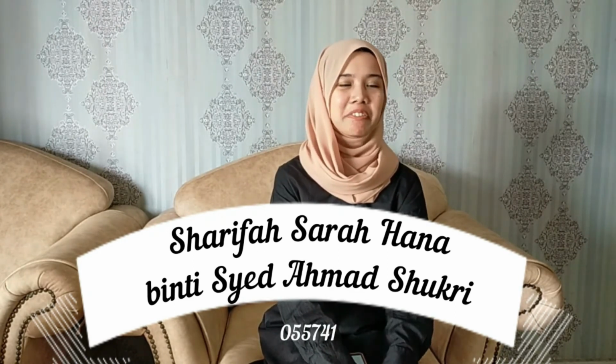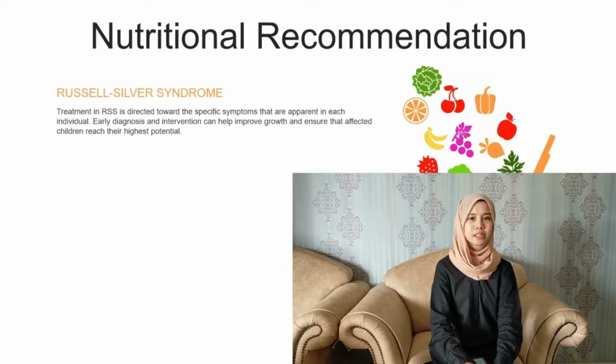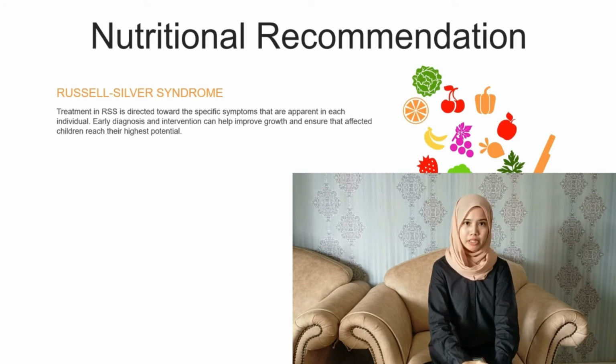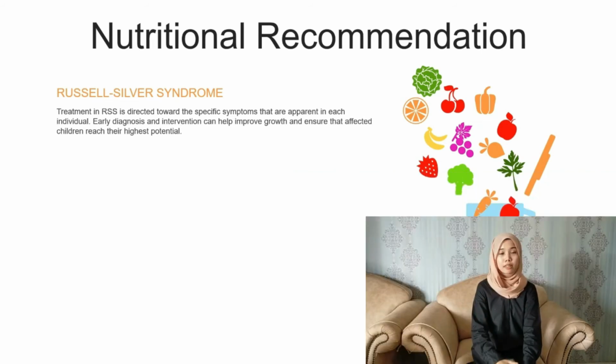Okay, thank you Nurin for your explanation. Now, I want to talk about the nutritional plan for Russell-Silver syndrome. Treatment for Russell-Silver syndrome is directed toward the specific symptoms that are apparent in each individual. Early diagnosis and intervention can help to improve growth and ensure that affected children can reach their highest potential.